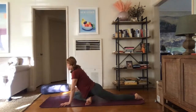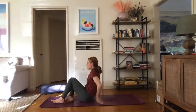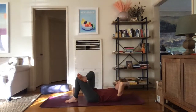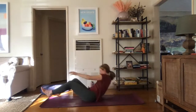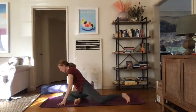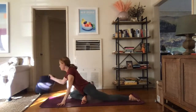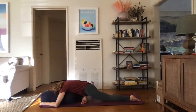If you have any sensitivities in your knees, you're going to flip onto your back. Take a supine version of this. We're here for about 4 full minutes. So ensure that you're supported. If you're on your spine and you prefer to use a wall, set yourself up there. If you have your prop or your pillow, your cushion, you can always fold over for some support.